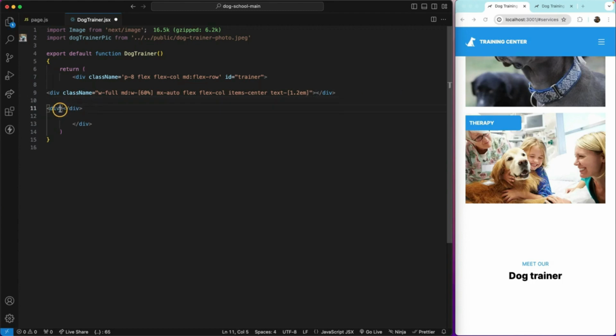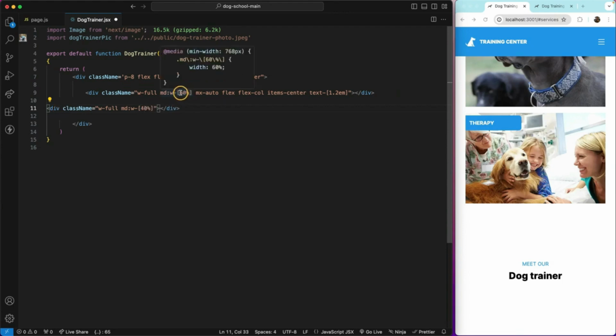I'm gonna give the basic styling for the other div where the image will live inside. So the width is going to be full. On MD, the width is going to be also a custom amount, and this time, you guessed it, 40%, because you add 60 to 40 and you get 100%, of course.